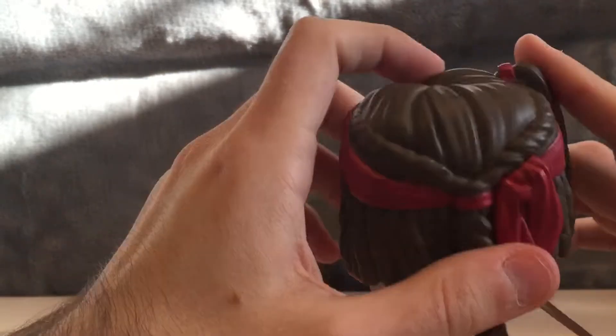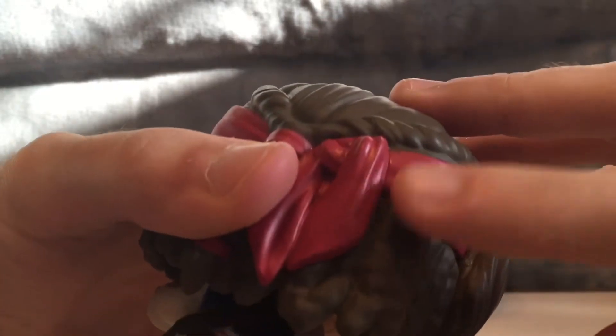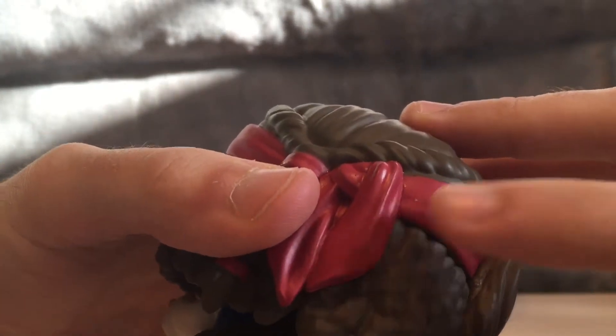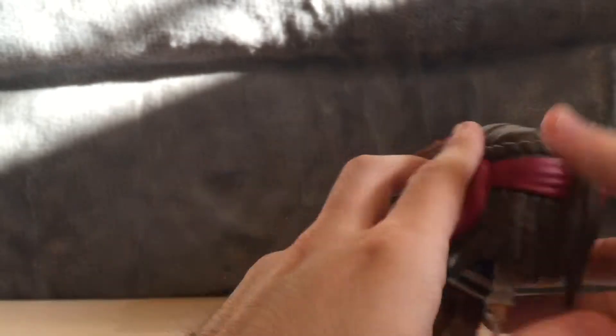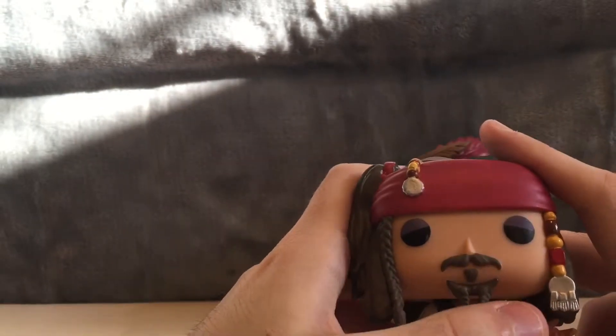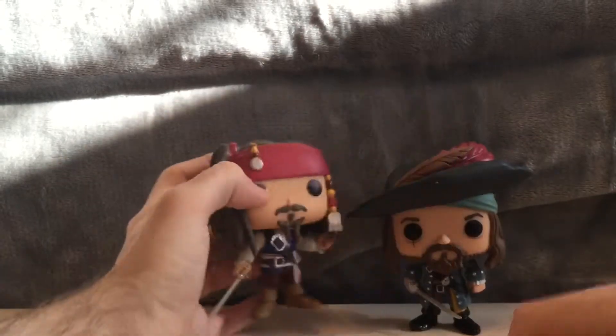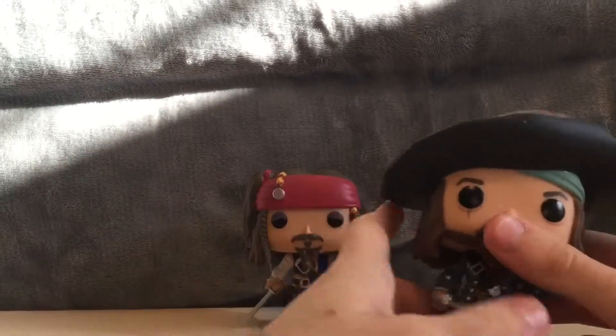The coloring is great. I don't see that many paint problems on him, except for like one little white dot right there — but that's nothing wrong with it. And a little bit on the bandana, the pirate bandana, just a little bit there but nothing too much. The pop vinyl of Jack looks really cool. Very happy with him. Very nicely done.